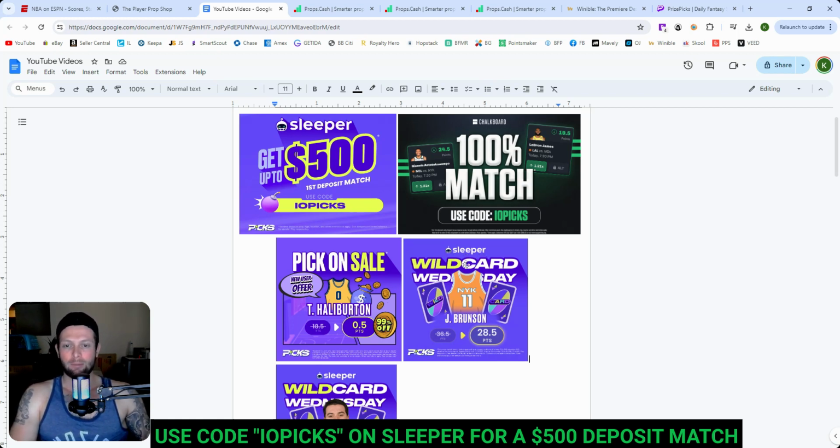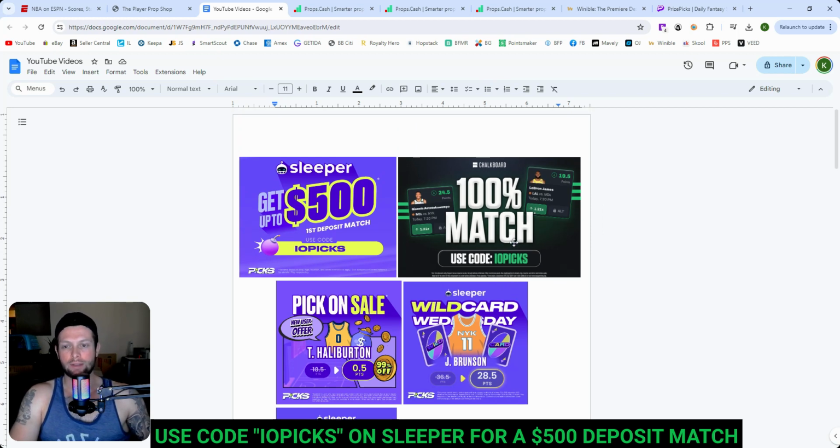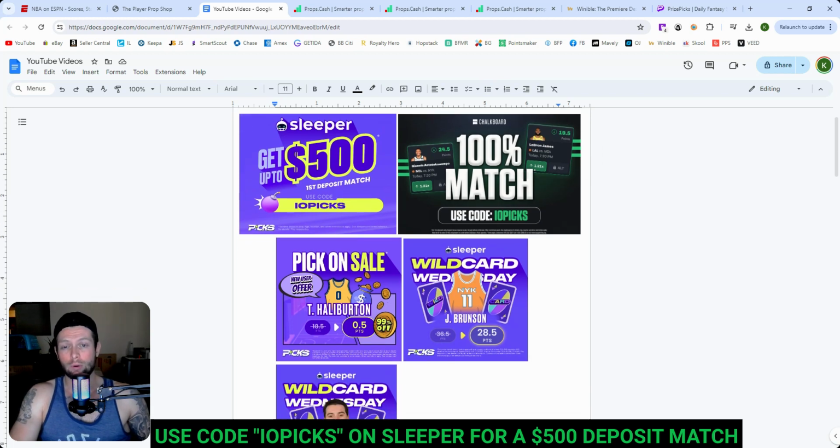Get on these apps. We are locking them in on Chalkboard today, Sleeper mainly, but you can basically interchange them for the most part. Sometimes the multipliers may be a little bit different, so you can gauge which app you want to put it on just based on what multiplier you're getting. If you're getting a better one on Chalkboard versus Sleeper or vice versa, you can just lock them in on either. They both have alternate lines, especially for basketball. Sleeper actually just came out with alternate lines for baseball, which is great for us moving forward. So we're going to use that a good amount, I would assume. Strikeout alt lines and hit alt lines are going to be nice. So we'll utilize that. But that's kind of just the overview of what we're doing today.